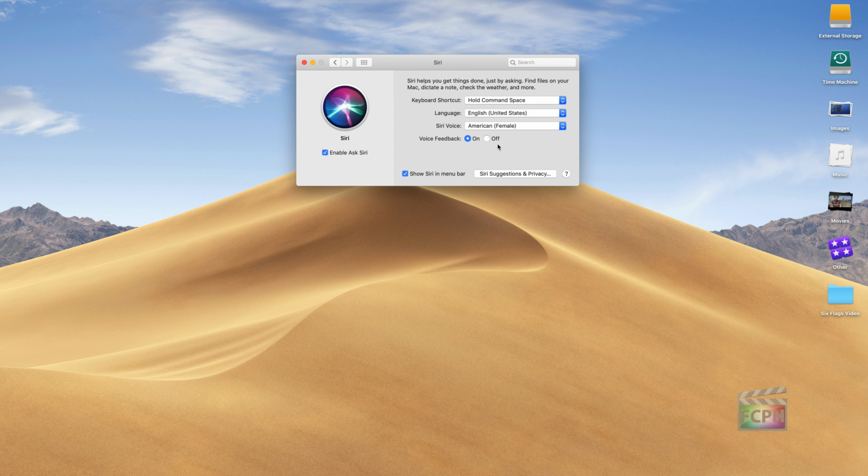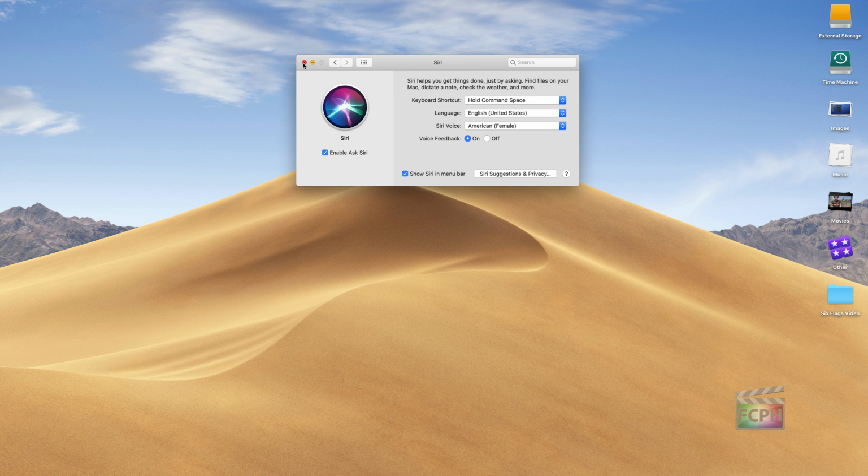So go into System Preferences, customize it the way that you want, and then you can use Siri from then on out. You can just hold Command Space, which in this case is the default shortcut. If you have a Mac with a keyboard with a Touch Bar, you can hit the Siri button on there as well.